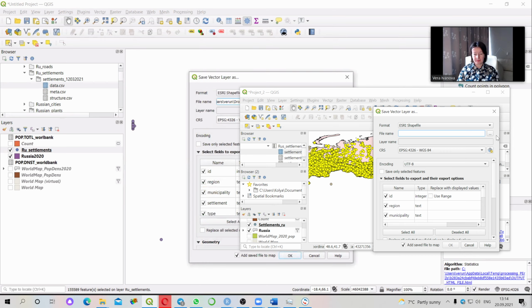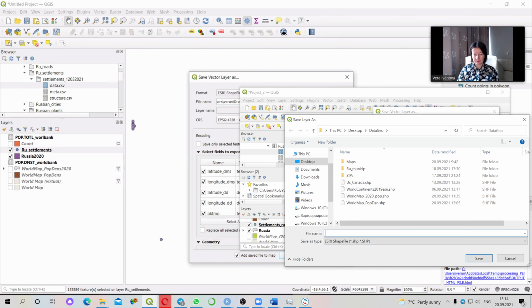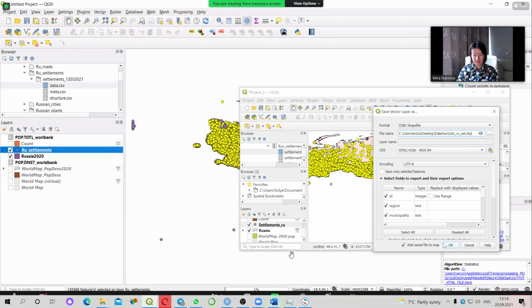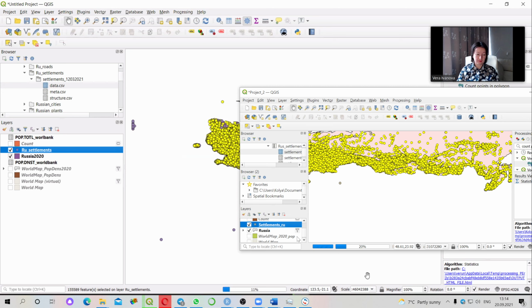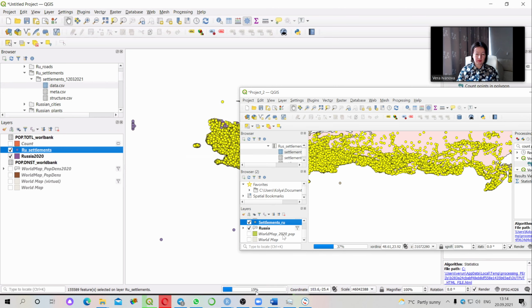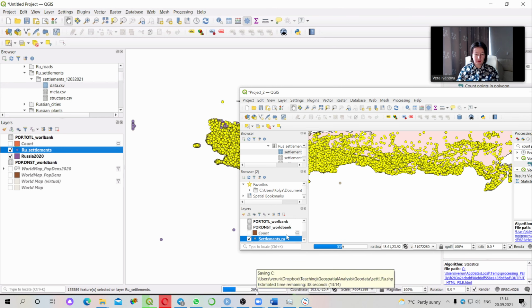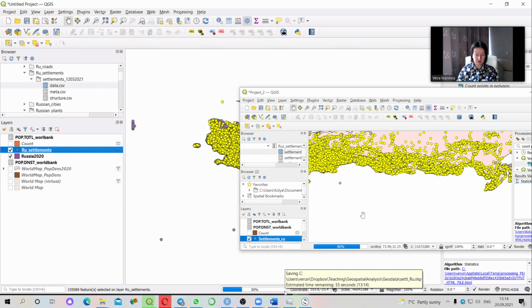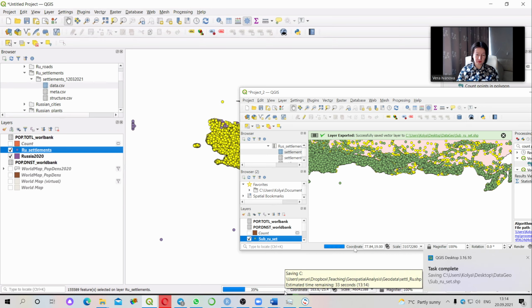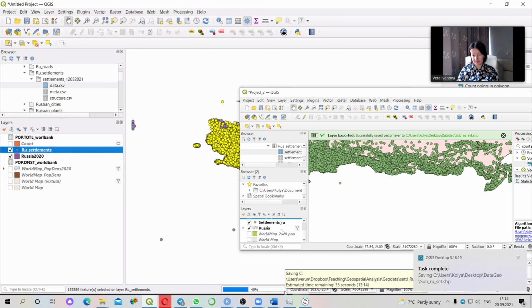Save. Then click OK. The layer is being saved, and this is faster than waiting for the intersection tool performance.